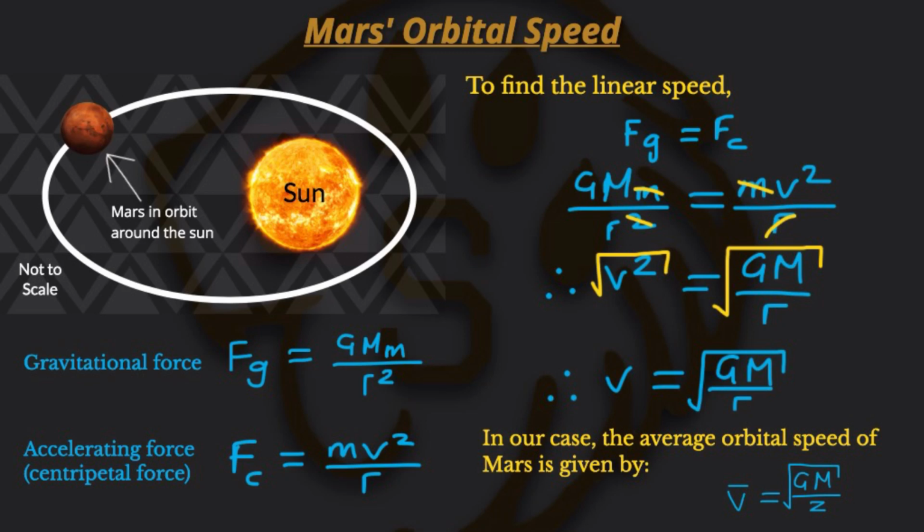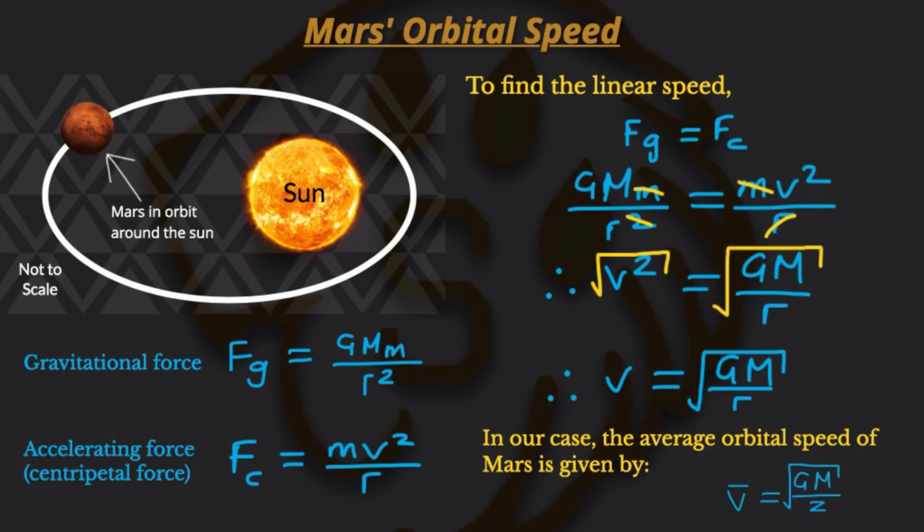So we then say v squared. We cancel the like terms. As you know, you rearrange those variables, they cancel each other, and that's what you see crossed out in yellow there. Then we are left with v squared equal to GM over r. Then we want to remove that square, which means we put the square root sign there, as you can see in yellow. Our final expression would be v equal to the square root of GM over r.